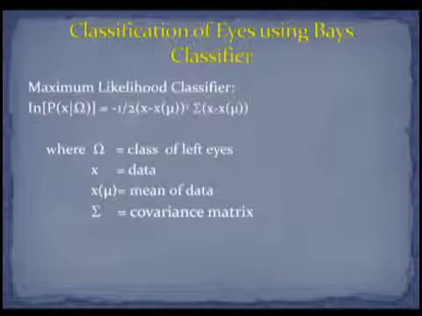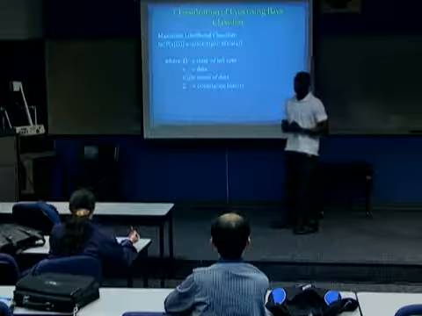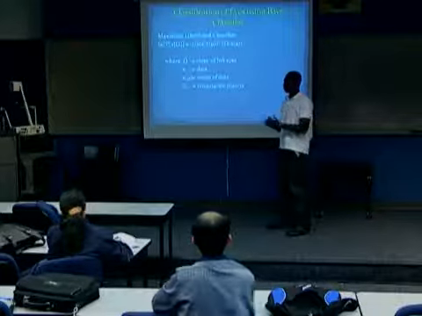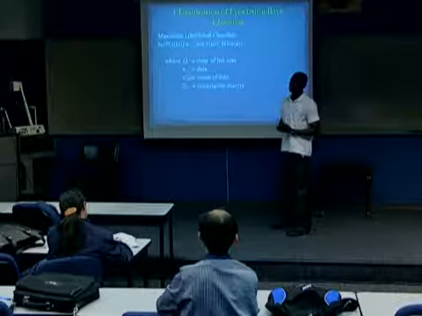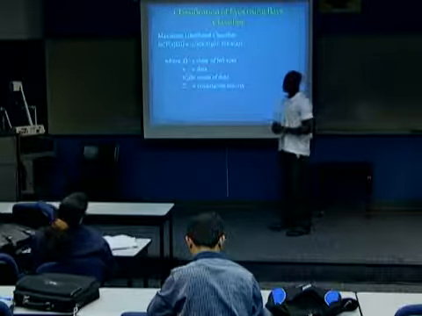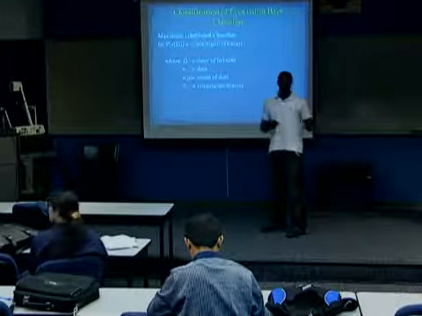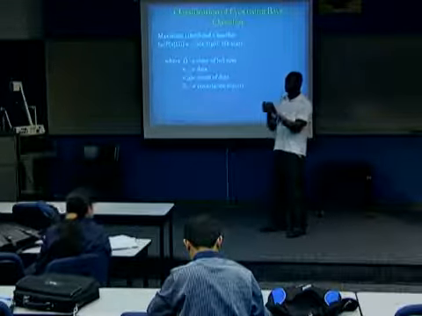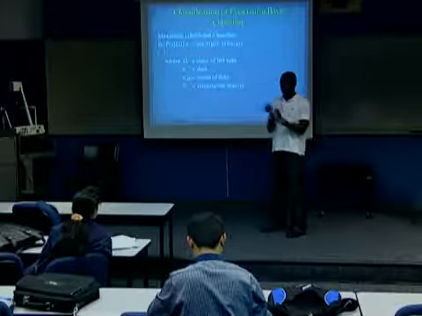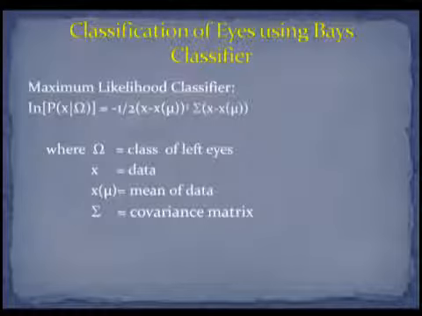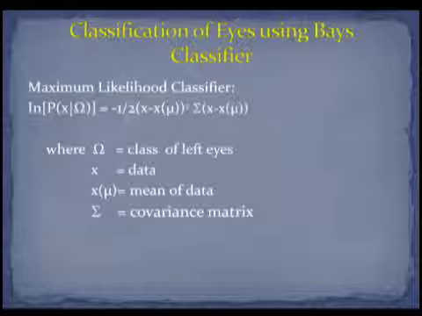My part of the whole project is to build a classifier. The classifier is going to identify the facial features, like the eye, the mouth, and all the other features on the face. My part of this project is to get data from Adrian and James and train my classifier to recognize these facial features. This is an example of a maximum likelihood classifier for a left eye.